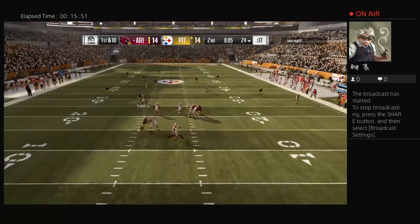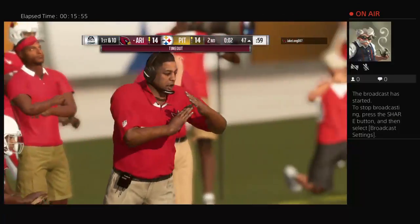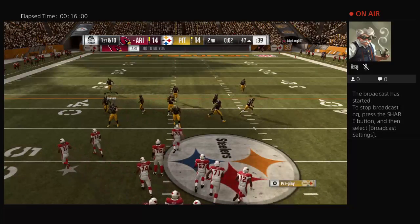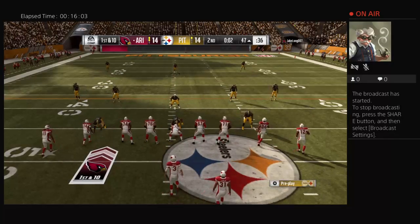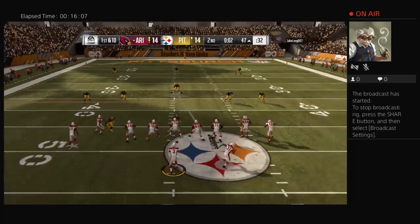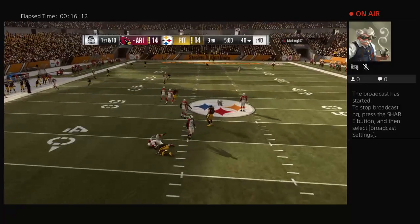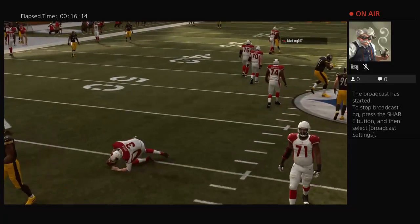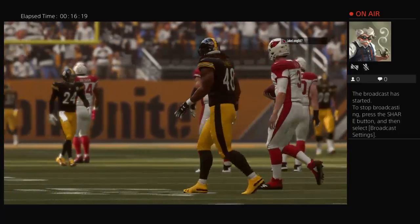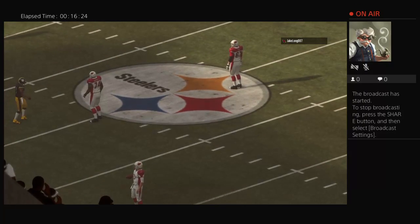Rosen on 1st and 10. Well, this is taken in. It's complete. And we're going to get a timeout with 2 seconds remaining in the second quarter. Final play of the half here. It's Rosen. And he's going to go down. Couldn't get a throw off with the pressure. Maybe that was for the best, as that brings us to the end of the first half of play. So thanks to the late touchdown, it's a tie ball game here heading to break.